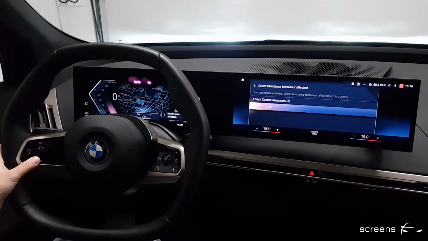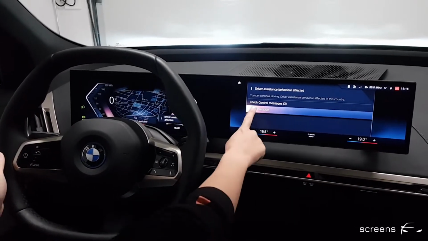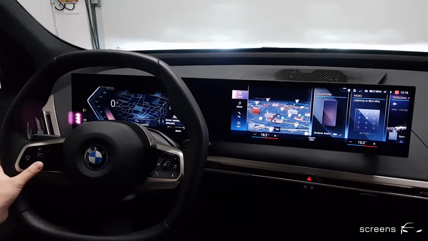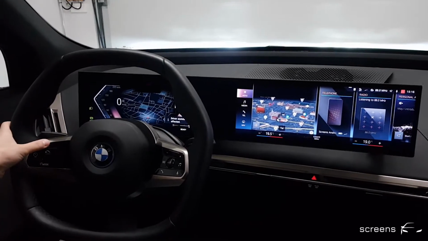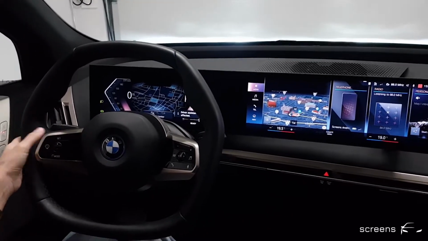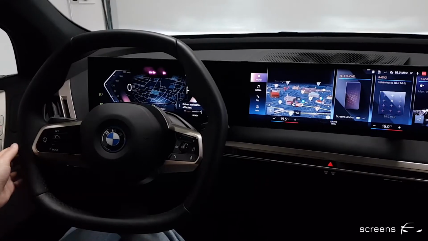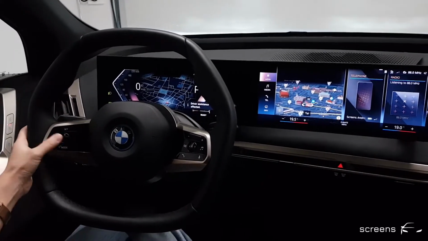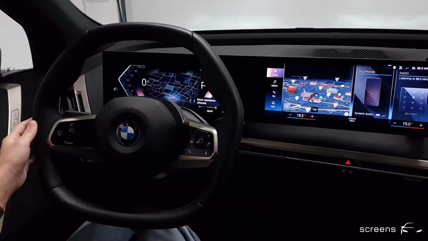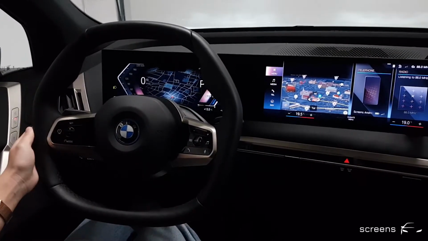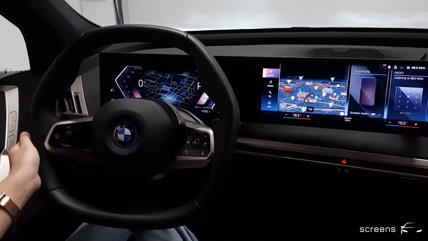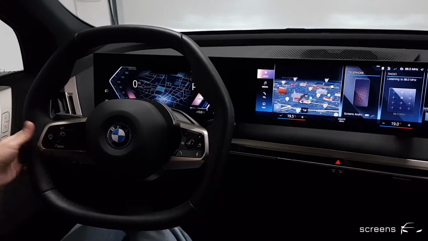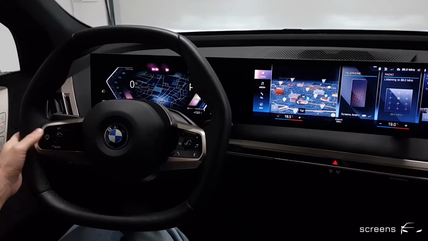We can set the different assistance systems. Push upwards to increase the speed or decrease the speed. In addition, we can pause or resume the systems as well.